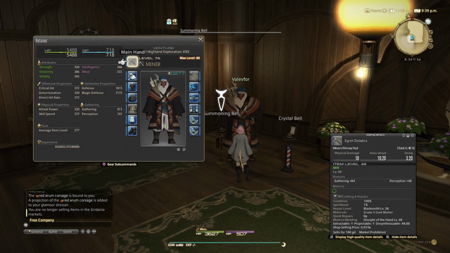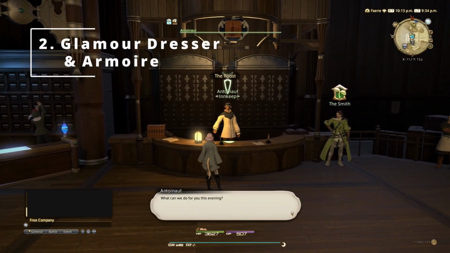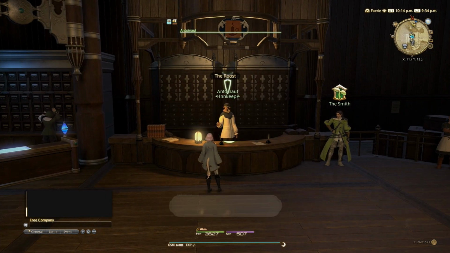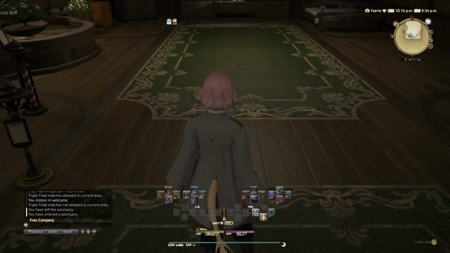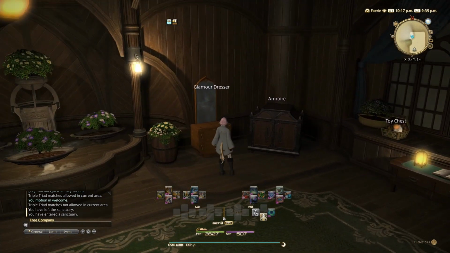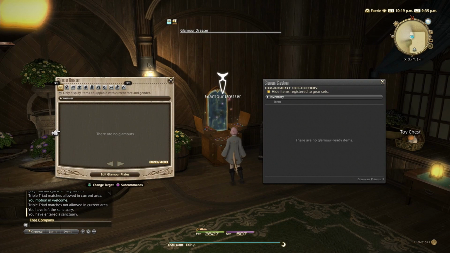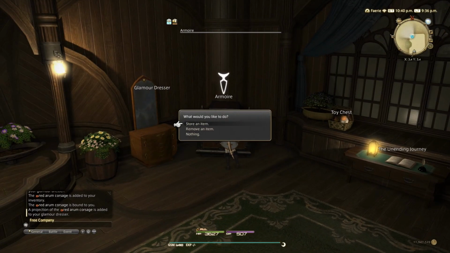Next, we have the Glamour Dresser and the Armoire. You can access these from any inn room in one of the capital cities. The Glamour Dresser can be used to create glamour plates, and it holds up to 400 pieces of gear. You can store just about any weapons or gear that you pick up that you like the look of and you want to keep for making glamours. It costs 1 glamour prism to place something into the Glamour Dresser, and you can get prisms from a couple different locations. The Armoire is a little different and is used for storing certain special items.